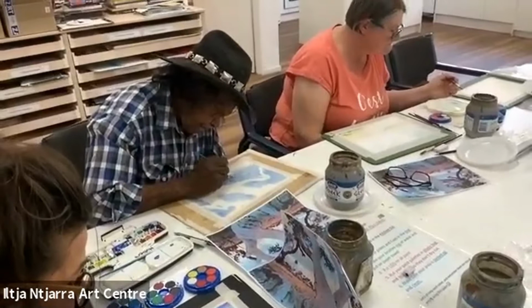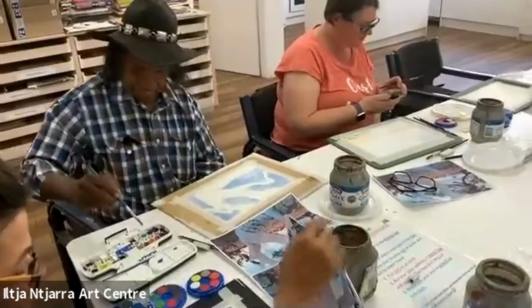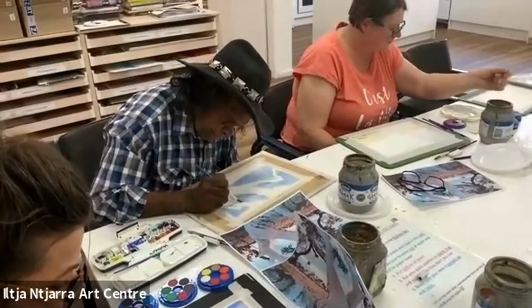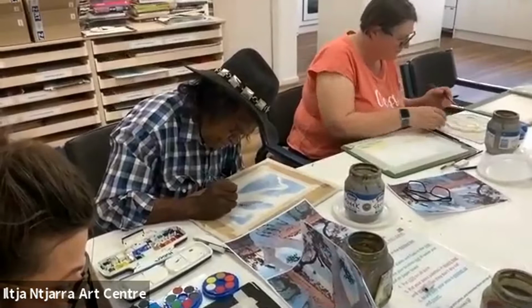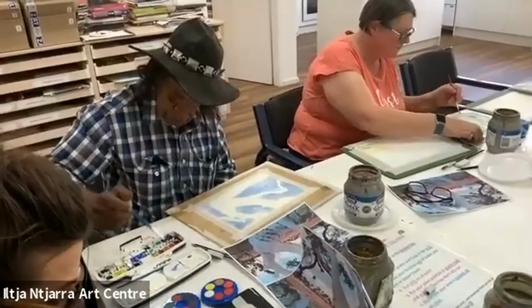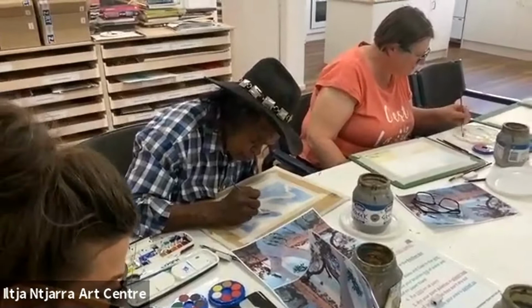Our artists here at the Art Centre generally like to work on wet and dry, not wetting the paper before they start using some colour. They also like to allow each layer to dry so the colours don't merge together. But other watercolour artists really like that effect. They often wet their paper to allow the bleeding. It's very much up to the artist.